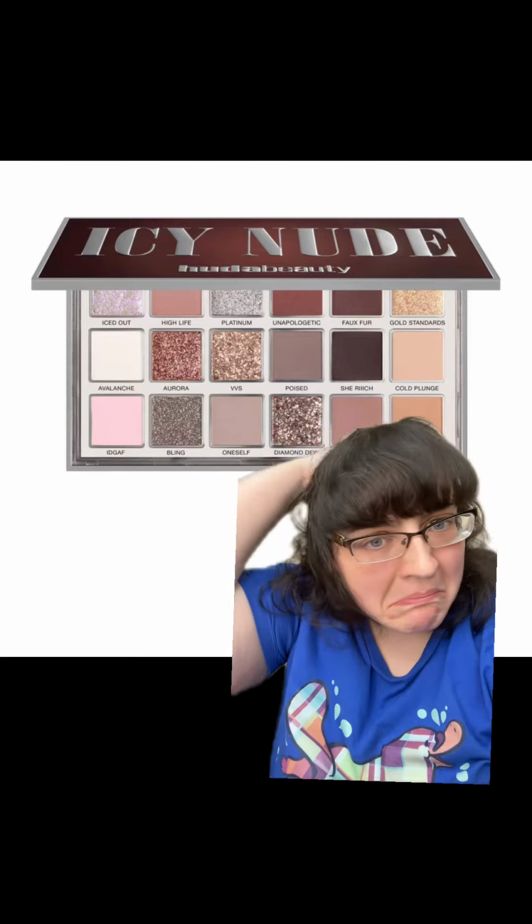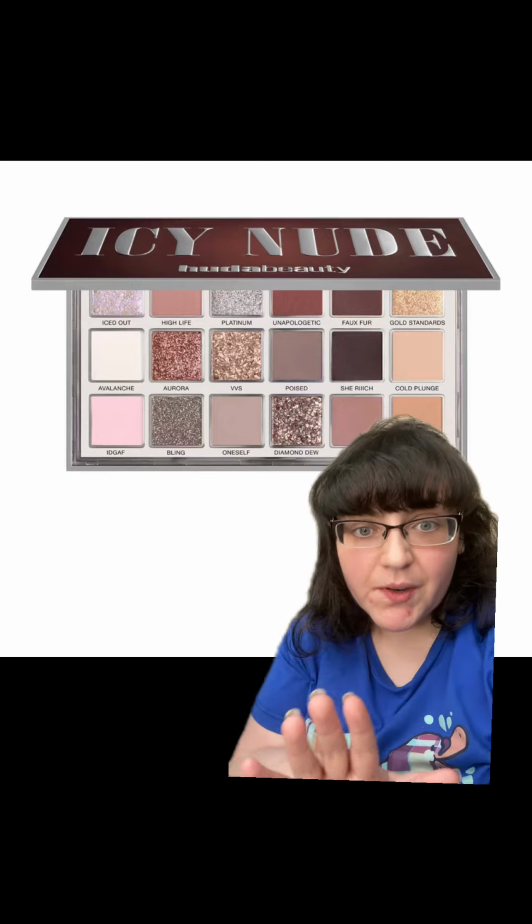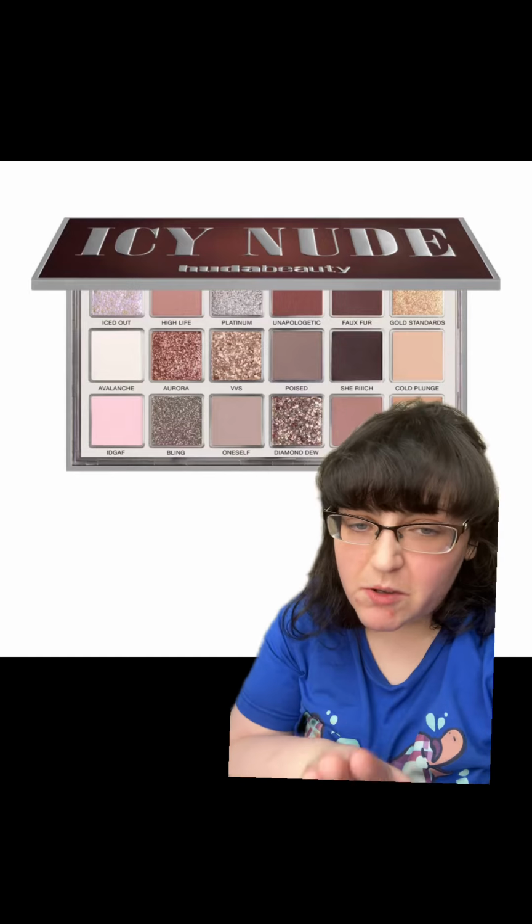So I don't know about you, I just find it really, really interesting that this is, by the way, the last big palette that they're doing. I don't know if I necessarily believe it. Maybe they're going to change it up. Interesting sort of a move to take. It looks beautiful on her, let's be 100% real, but she's a gorgeous human being. She can kind of do whatever. She could wear a bin bag and she's going to look good.